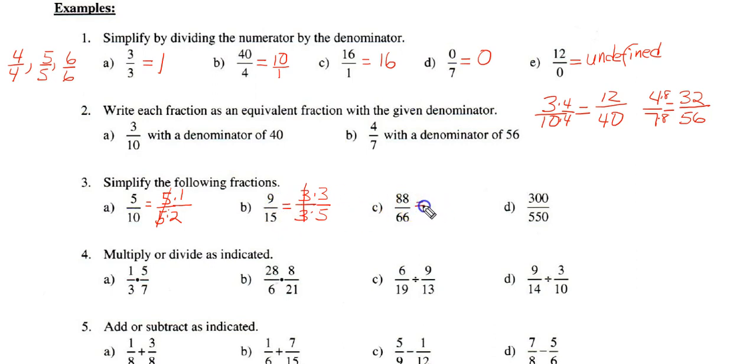Now, as I look at this one, I'm looking for something I could take out. If I took 11 out of there, and I'm left with 8, took 11 out of there, I'm left with a 6. But notice my 8, I could make that into a 2 times, let me erase this here.